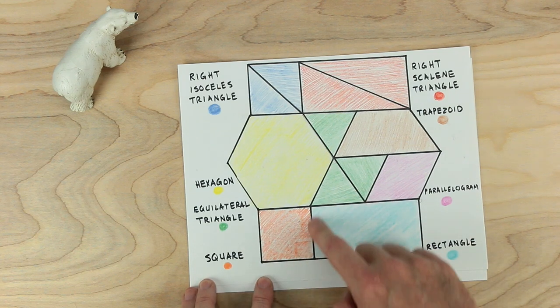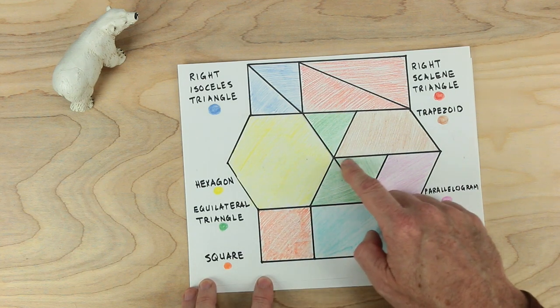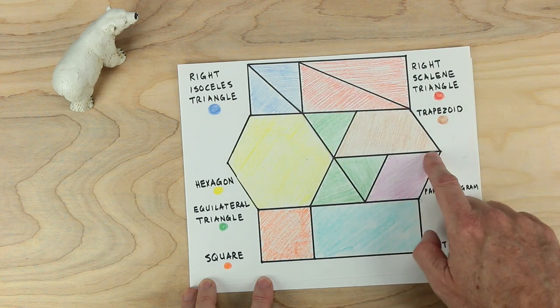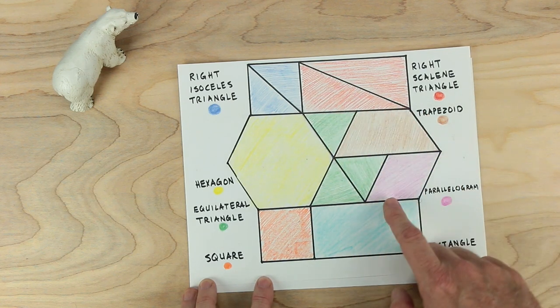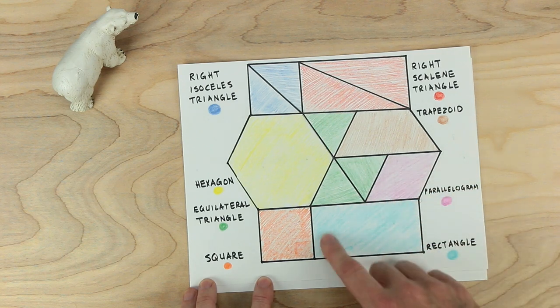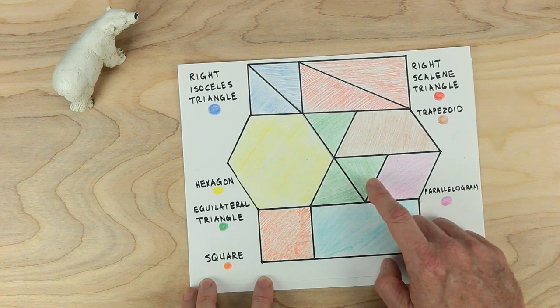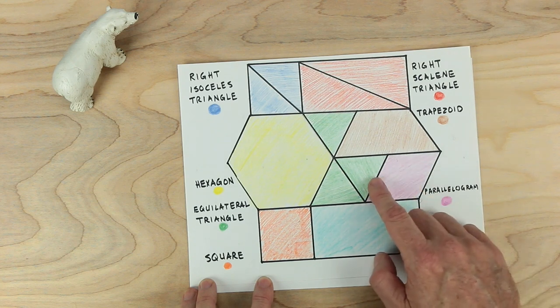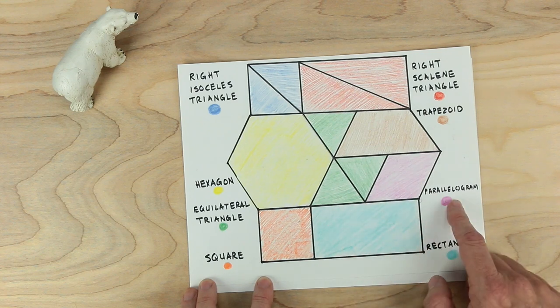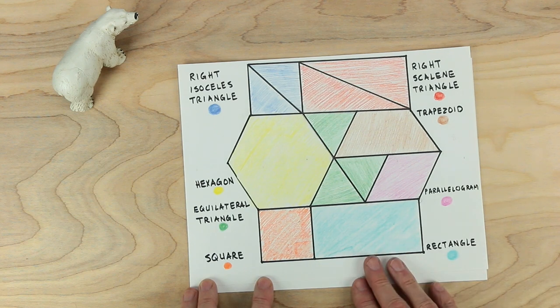And you'll recognize a square down here. Look over here at this figure — this is a trapezoid. Trapezoids have at least one pair of parallel sides. And then the parallelogram — it doesn't have to have right angles, though it could. But this has two parallel sets of lines: this line is parallel to this, and this one to this one. And then our friend the rectangle down here, which is also kind of a parallelogram as well. So what I suggest you do while you play the game is you might have this on the screen to help you play.